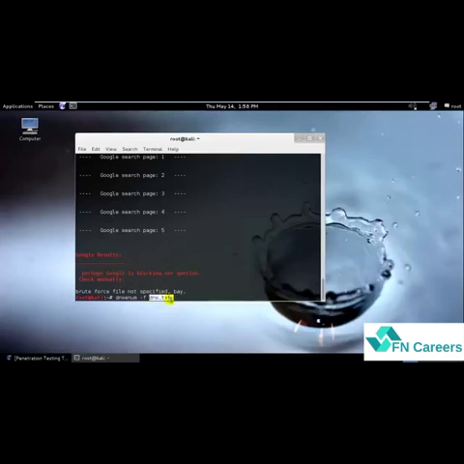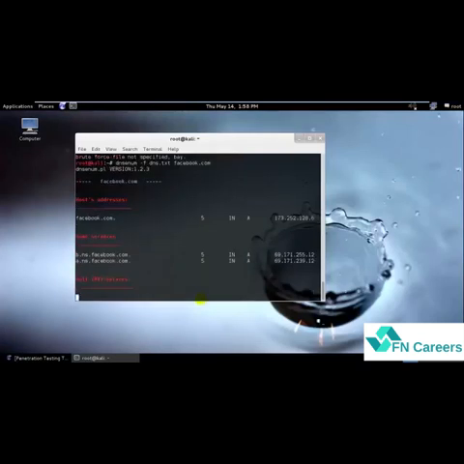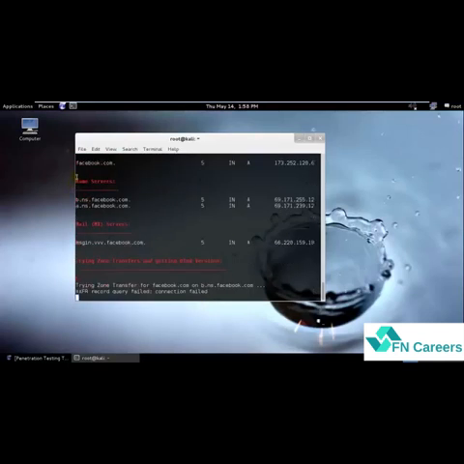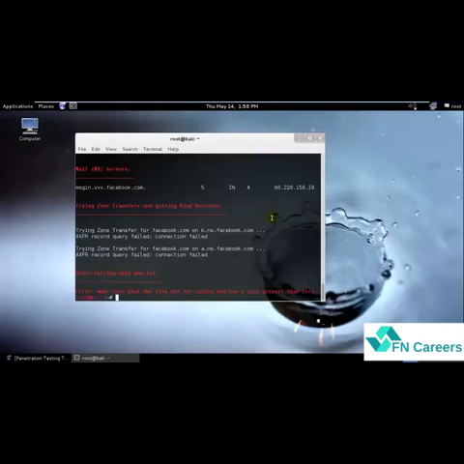So you could create a DNS.txt file, have all the subdomains in the file, and brute force to check which subdomains it has. And you can type facebook.com. It won't work over here because I have not yet specified anything inside the DNS.txt file. If I had, it would have checked all these subdomains and given me the proper answer.